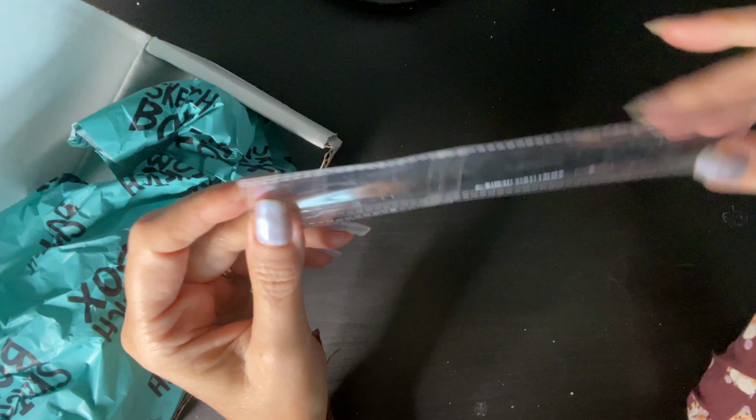Today I have the July 2025 Sketchbox. I'm going to do an unboxing and try to be artistic in an artsy-fartsy video showing you the products. So this is the box. It arrived to my house a few days ago. They always give you a nice pamphlet, and what's new lately with Sketchbox is they give a pamphlet with a tutorial to draw with me, and this month's theme is a landscape. So you have the option of drawing with them. And then on the back page are the products in this box. So let's go ahead and see what we got.